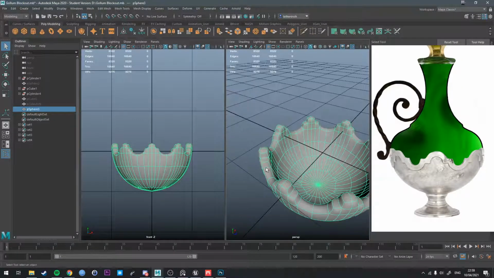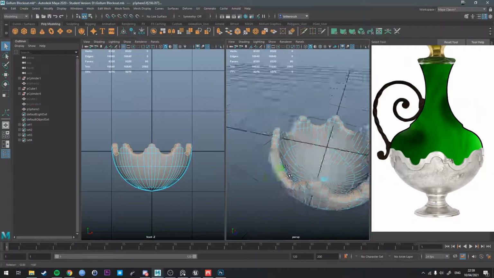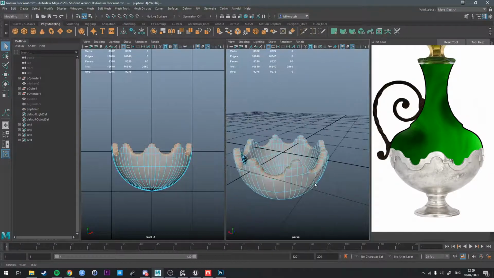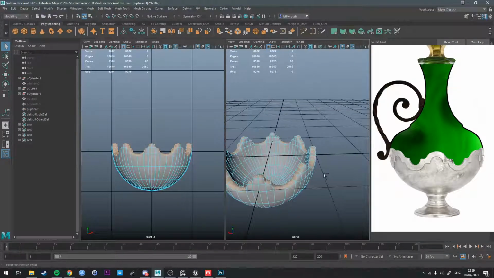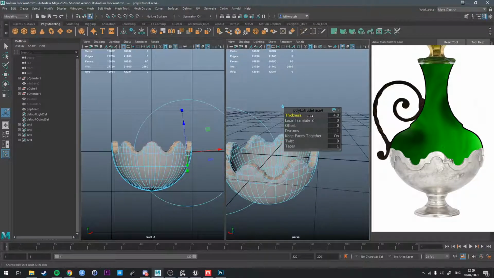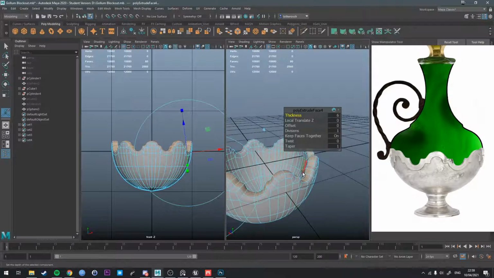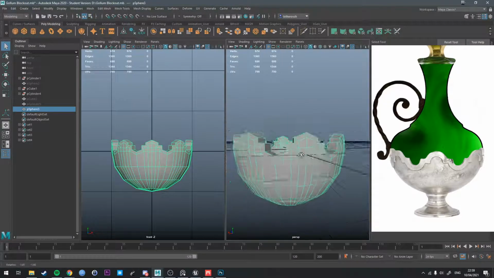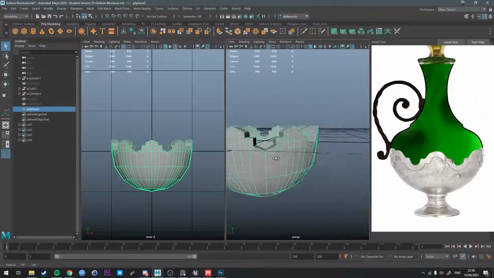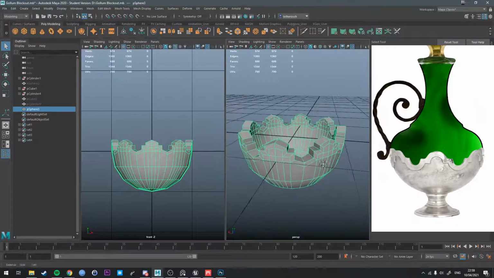Obviously we need this lip, so we're going to grab the top edge. The nice thing about the way we've done this is that we have really nice edge flow around the whole thing still. So extrude this, some thickness. Let's try 6. I would like to go back into unsmooth mode to see what we've got. We have this result, it's looking pretty good.